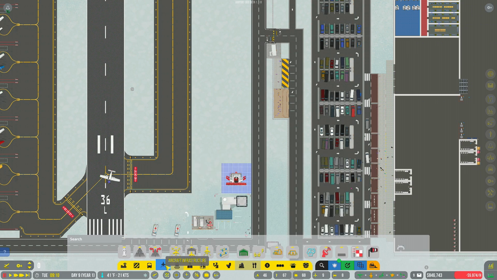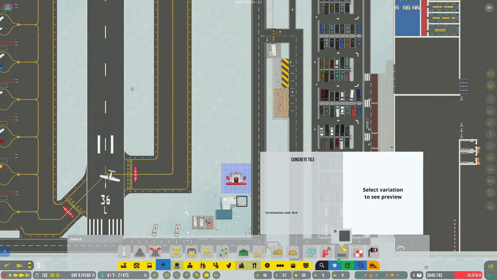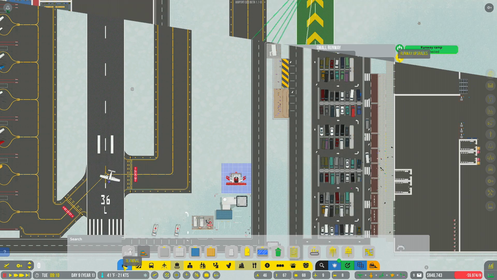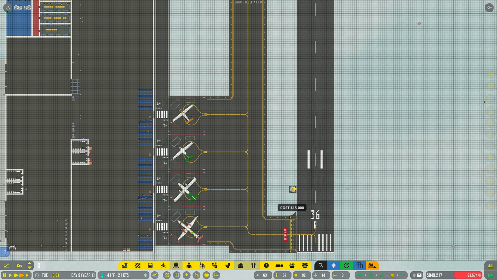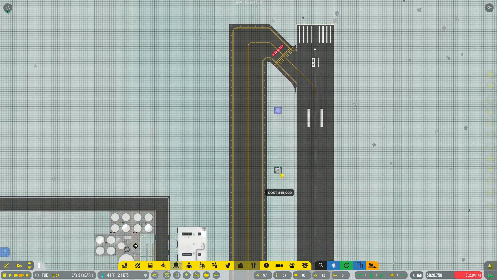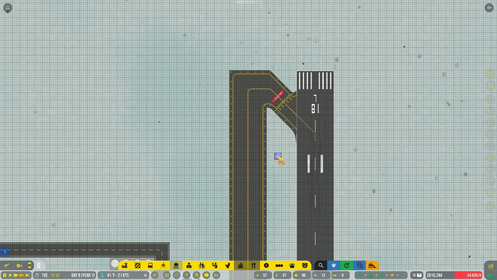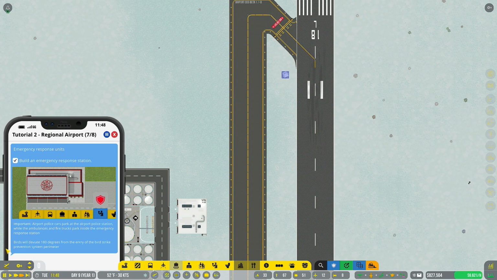Now we are also supposed to have anti-bird strike objects somewhere around here, but I don't see them. Ah, there we are. So it is under the runway upgrades. We have the PAPI lights, which are a landing aid, and we have the bird strike prevention system. So we are going to take that and put one at each end of the runway, just like so. And I don't like the positioning of that one, so we are going to remove that and put another one in right there.